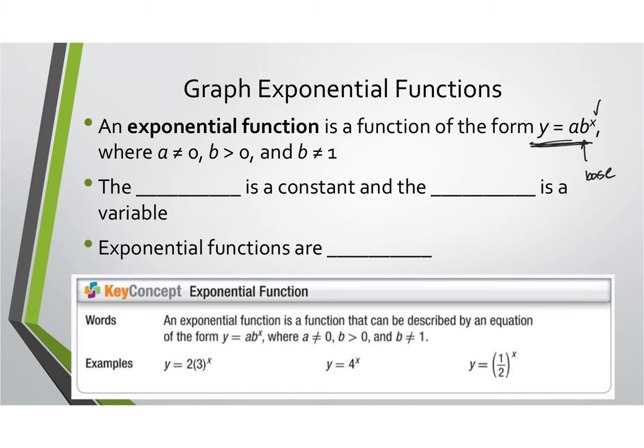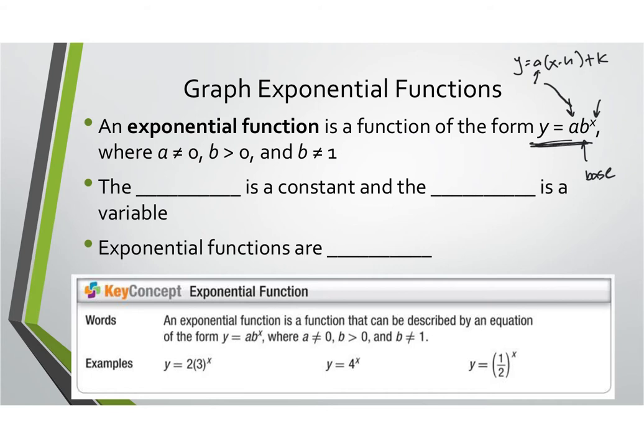Number two, our exponent is the variable. Okay, it is x. So when we plug things in for x, we're actually plugging that into the variable. Okay, so it's very important that you remember your exponent rules coming up here. And then we have a. You may or may not remember a from earlier in the year when we had y is equal to a times x minus h plus k. Okay, this a is the same a that's down here. So we're going to bring back a, h, and k in this video as well. So don't forget about those.